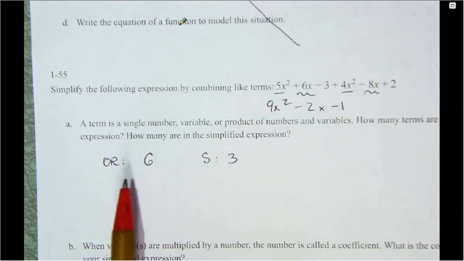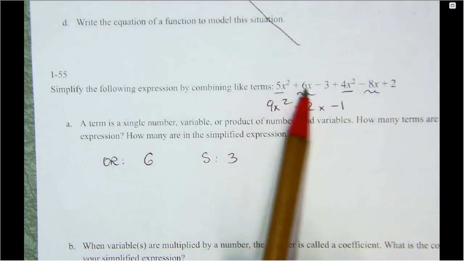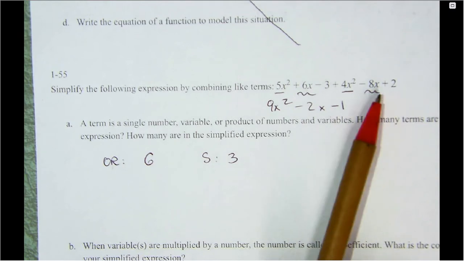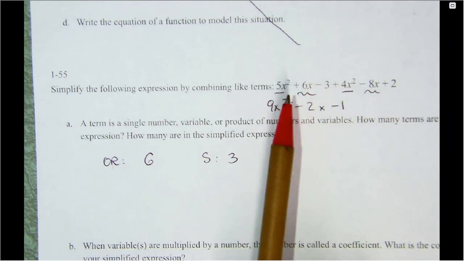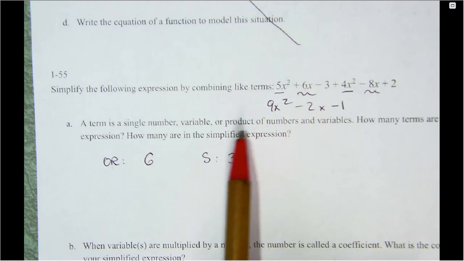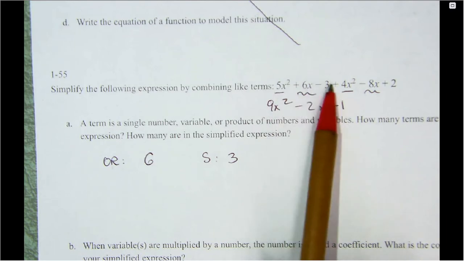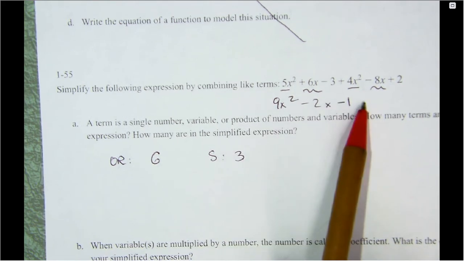Now something that is called term in polynomials, this is called polynomial because it has many terms. It can be either a number with variable, number with multiple variables, or variable squared. So in original, there were 6 terms, 1, 2, 3, 4, 5, 6. But in simplified form, there were only 3, 1, 2, 3.